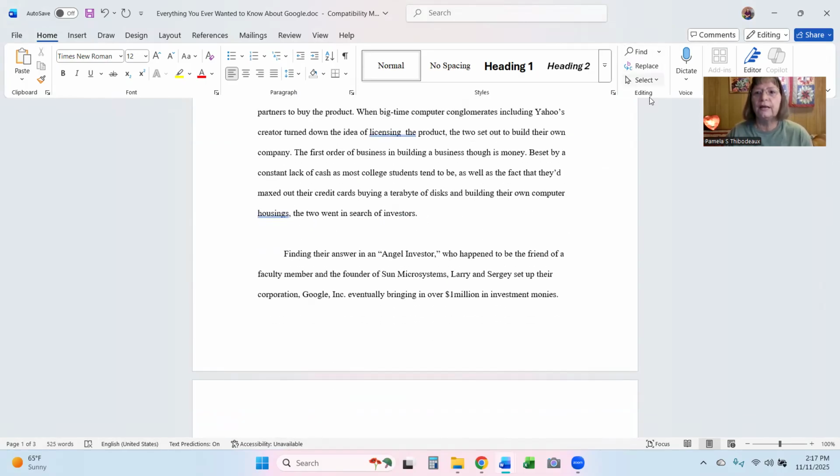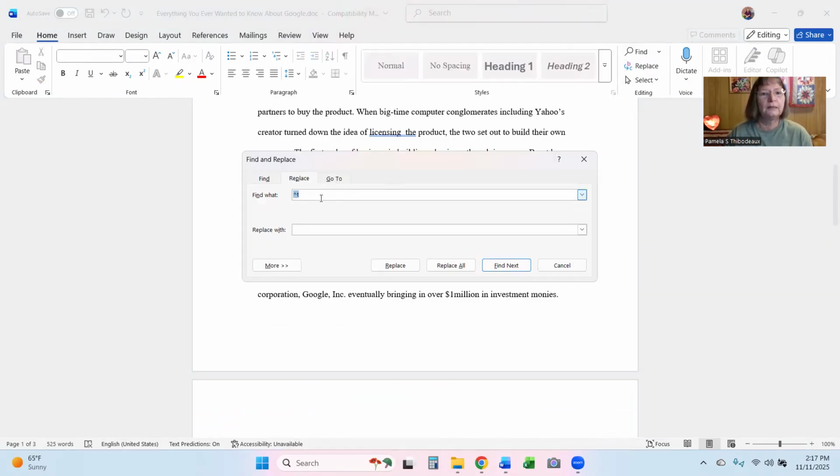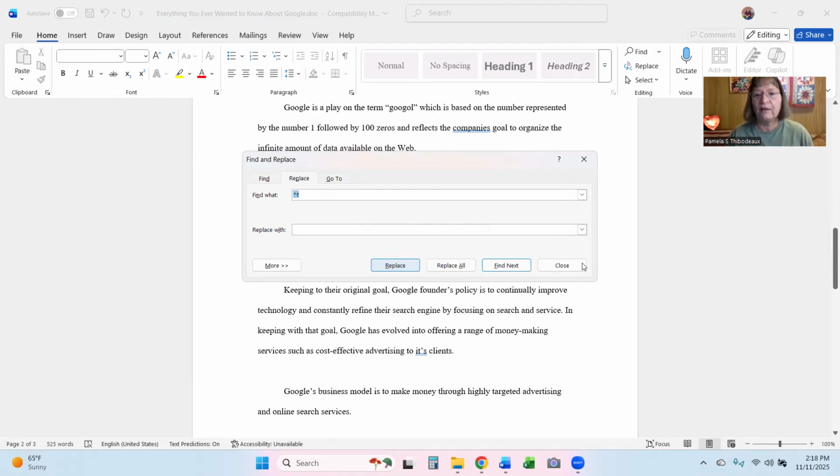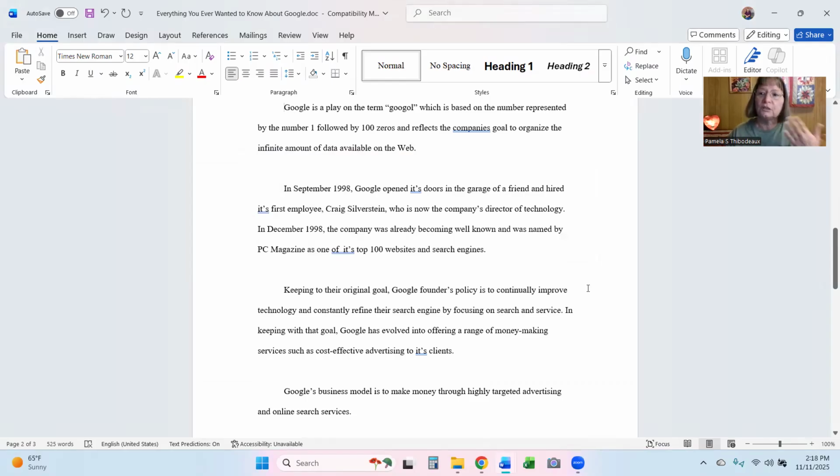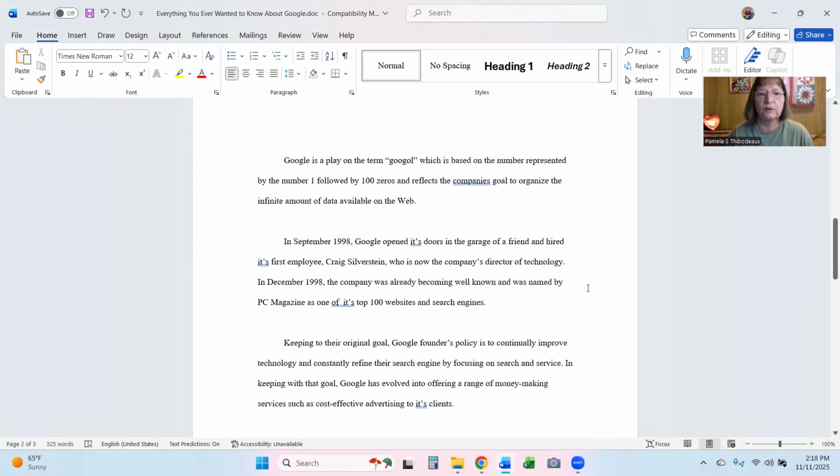You go over here to your editing section in your Word document. You choose replace. You do Shift 6, which gives you the upside down little V, and the lowercase t. You leave that blank and you replace them all. They made no replacements because we had already found the one and cleared it. But if you want to just double check, again, some tabs are hidden. For some reason or another, it doesn't work all the time when you do clear tabs. So you always want to go back and check that as well.